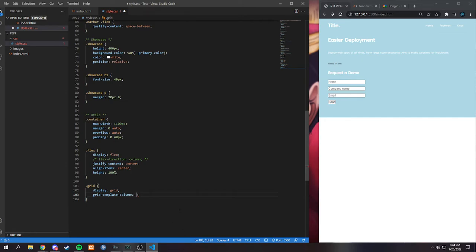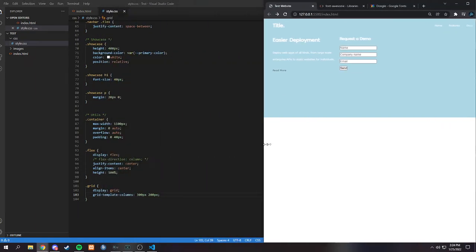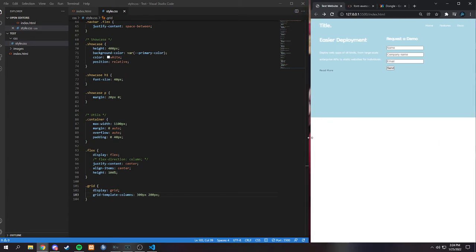We can define how wide we want them. So we do 300 pixels, which is the first one, and then 200 pixels would be the second, which would then combine these. Okay. And you can see, obviously, this one is a lot wider than this.